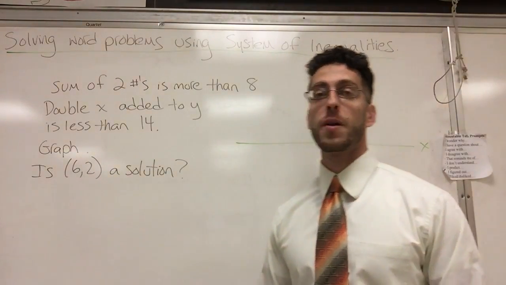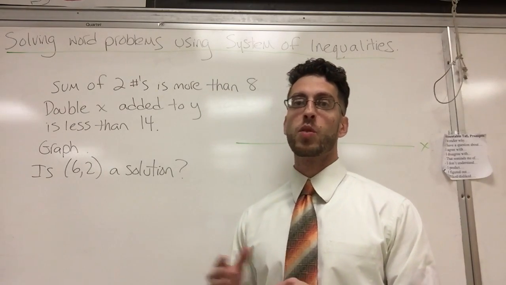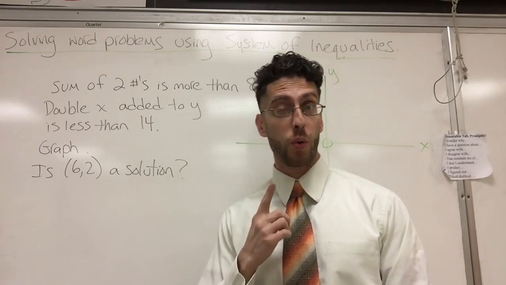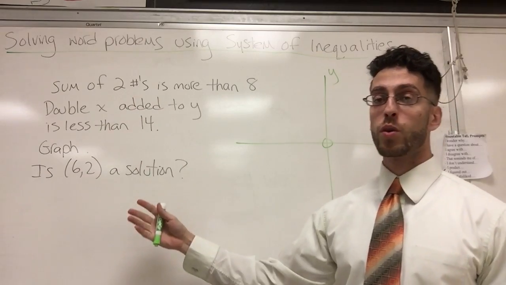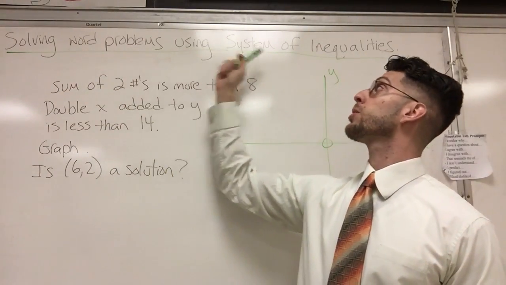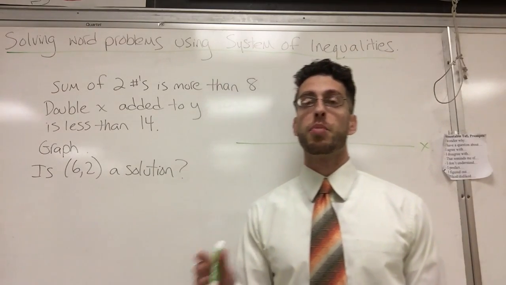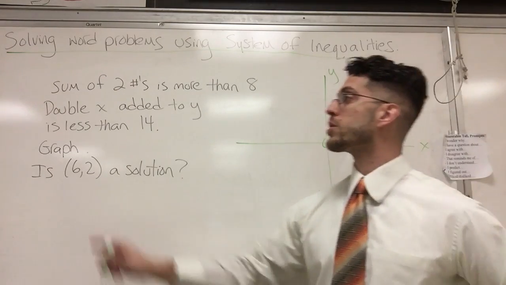Alright, so I want to do a possible test question, something you might have seen on the Regents, something you might see on one of your finals, wink wink. So here's a word problem. I gave you the key words, but it's pretty much the entire word problem. And we're going to solve this word problem using a system of inequalities. On a test, I'm not going to tell you how to do it, but you've got to recognize when you see keywords. So I'm going to go through it and underline the keywords.